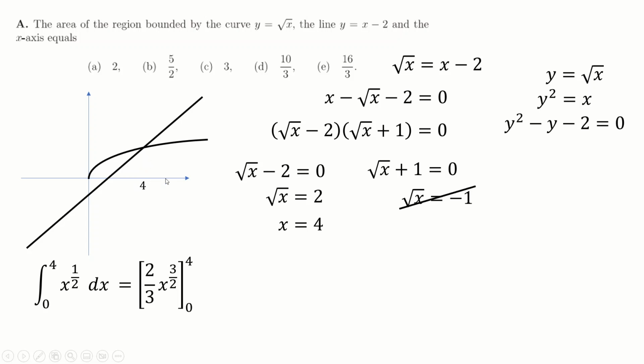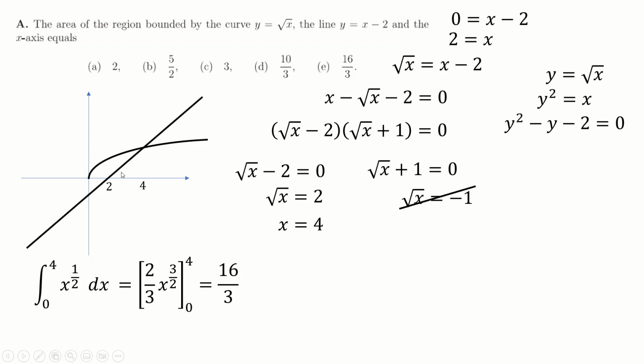We can do that very quickly, turn that into x to the power half, of course. I'm not going to run through this very quickly, but again, well worth being good at this kind of thing. 4 square root of this, 2 cubed is 8, times 2 is 16, so that's just 16 over 3. When 0 goes in, nothing happens. So we get this, and now we can take away this triangle here, I think.